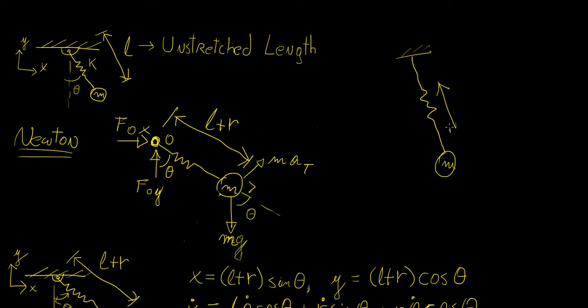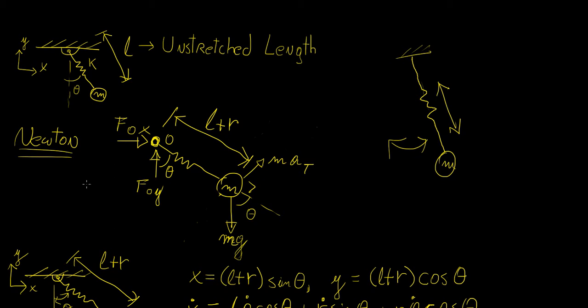But what happens is you're going to have this moving back and forth. So this is going to be oscillating at some rate. And then the pendulum itself is going to be oscillating at another rate. So we no longer have just one type of motion, which would be rotational motion about the pivot point. We now have a radial motion that is about the radial axis running along this spring mass system.